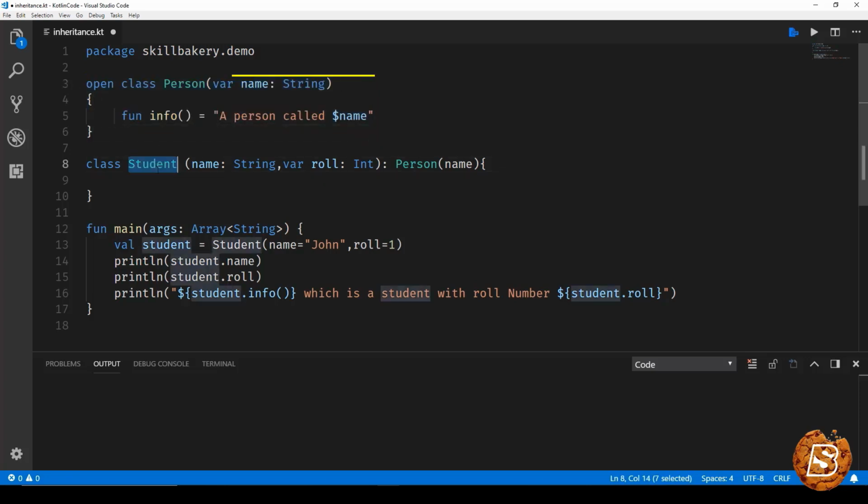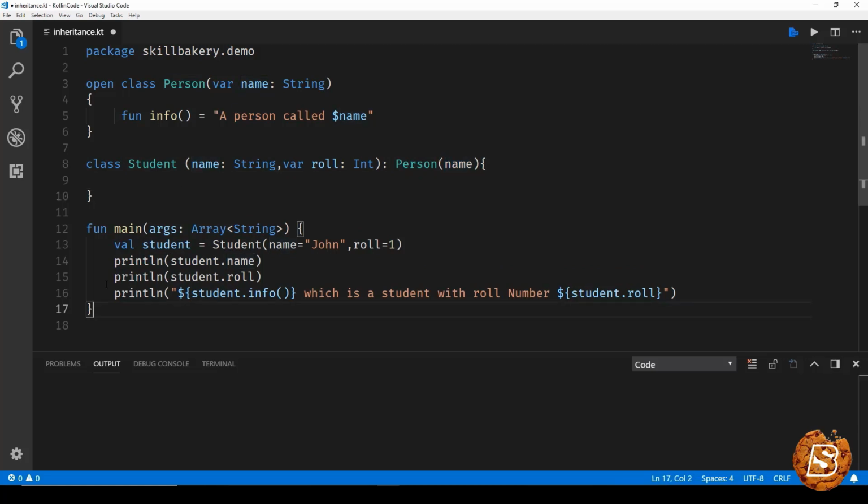So here we are creating another class called student, and you will see that we are having name and roll number as parameters. Now name is obviously part of the person class and roll number is exclusive to student. Here we are saying that it is deriving from the person base class, and person is expecting a name.